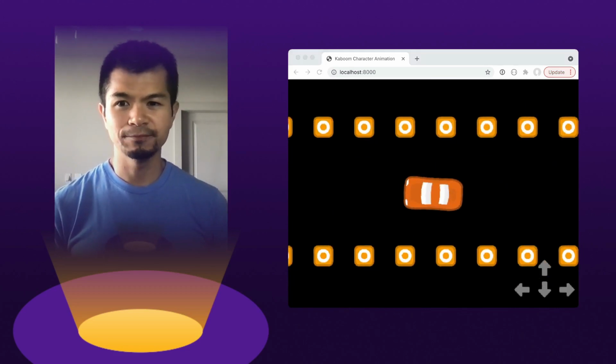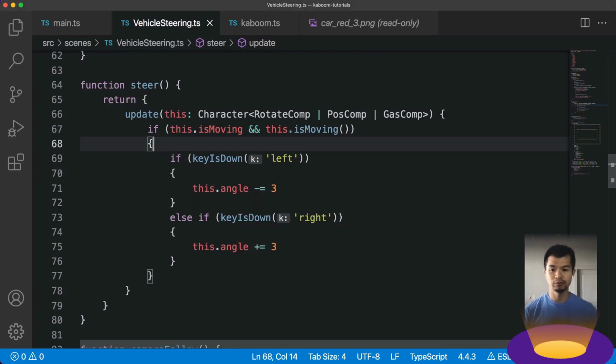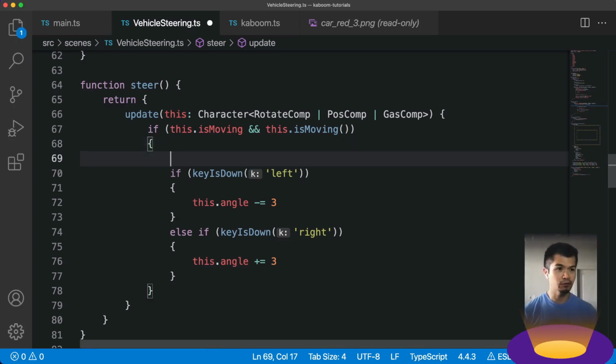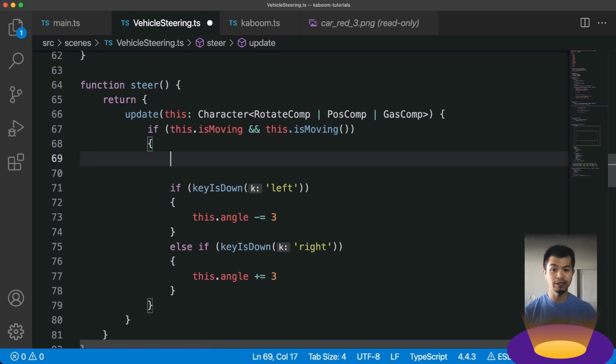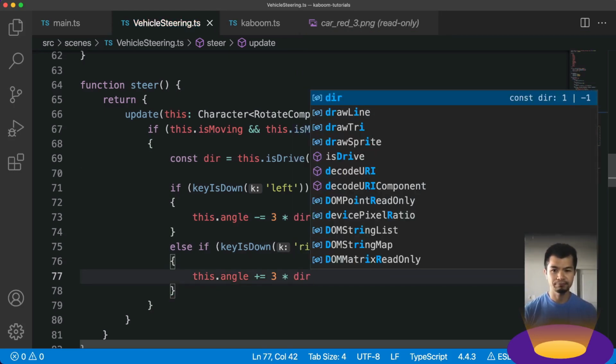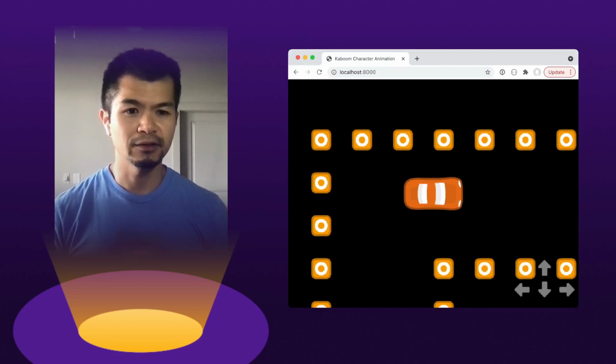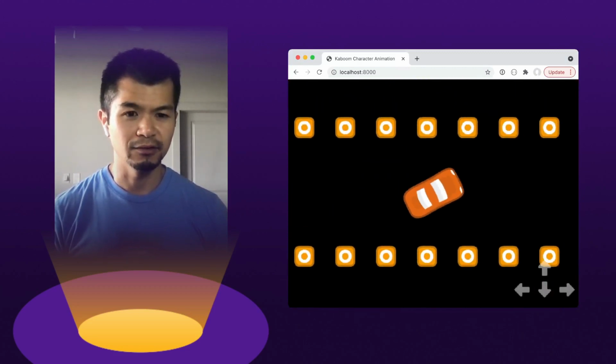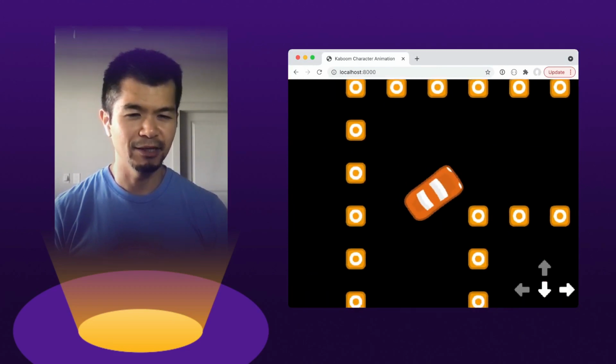Let's go back to our code. So when you're going backwards while you're steering, it may feel weird, like the left is actually going right or right is going left. One thing that you could do, I'm just going to copy this over, is change direction depending on whether you are moving forward or not. So if you are moving forward, that's drive, normal direction. If you're going backwards, then just invert it so that it feels a little bit different. So that's just times direction over there, times direction. So let's see if this feels any different. And now let's go backwards. To me, this maybe kind of feels better.